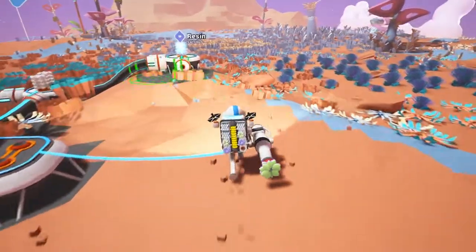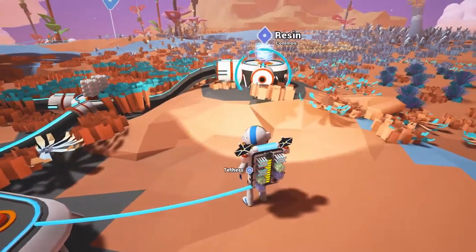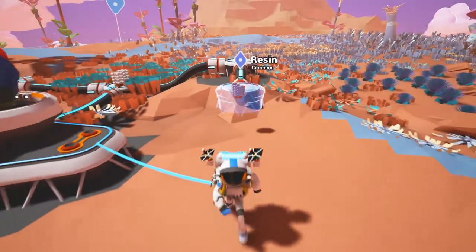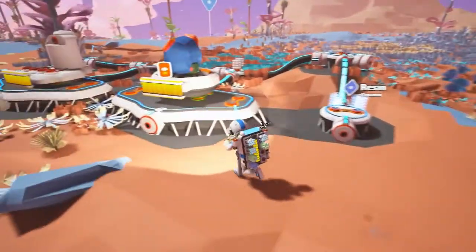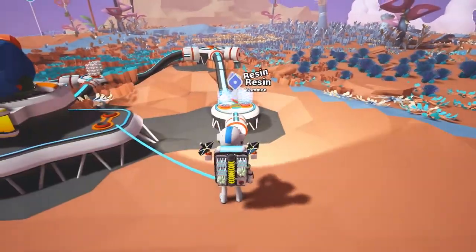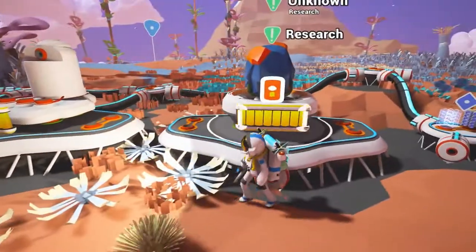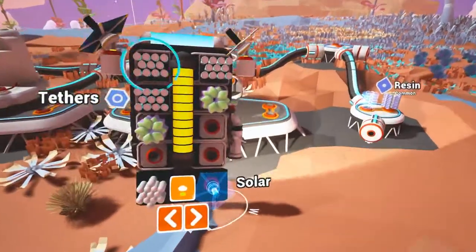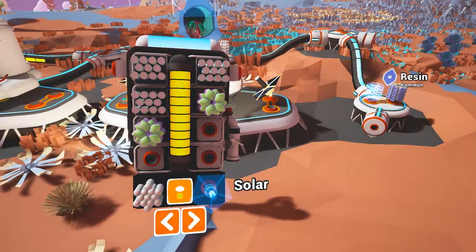So, let's see if we can get... Oh, we only have 2 resin, so we're going to be 1 shy for the actual... No, maybe? Nope. Yep, I need 1 more. So, I'm going to go ahead and preemptively put this here because this will be our 3D printer when we're done with it. But now we need to go get copper. Oh, and let's see what our research is. To expedite, we'll give it a bit more power inputs.